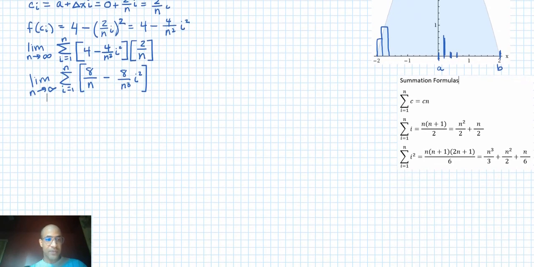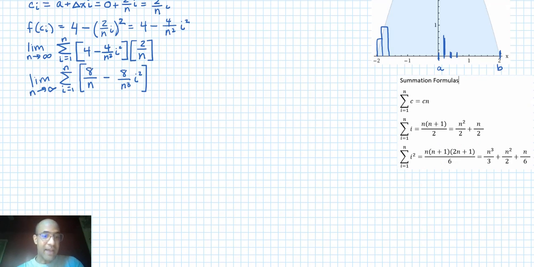This is where these summation formulas that you've been studying in this section come in. Okay, so I've only listed 3 of them here, but these are the 3 that I'm going to have you use. There's also formulas for all of them, i to the 4th, i to the 5th, and there's also one listed for i cubed in the textbook. I won't have you use that one very much. We'll just go up to i squared for our purposes, okay? So these are the 3 we're going to use, and in this case, the i squared is pretty self-explanatory. What you do is you replace the i squared in this expression with this formula for n, right? So that one's pretty self-explanatory.